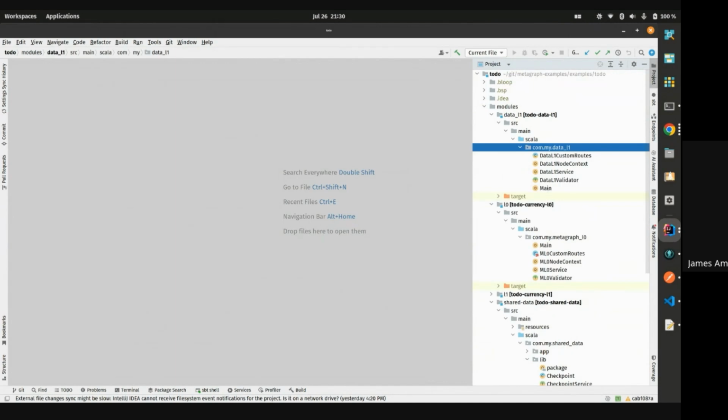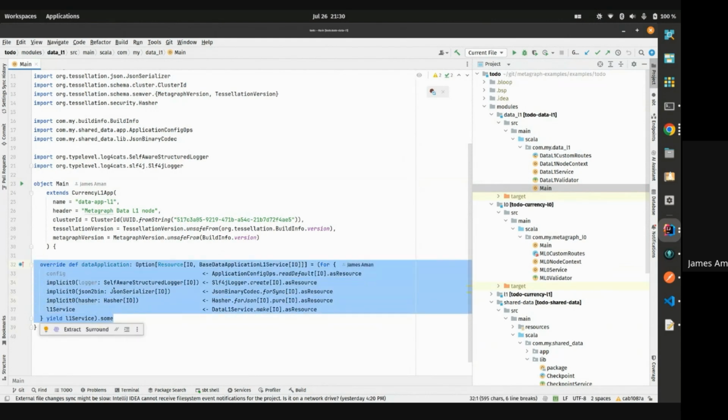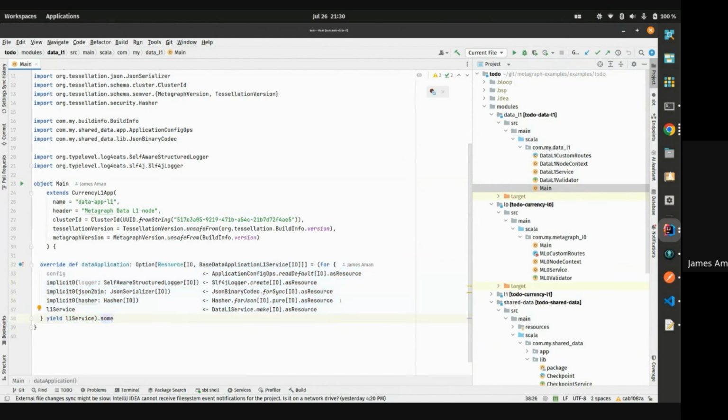Now, a very common structure that I follow in this tutorial is that the main is our primary entry point into the application. And so we see here that the first thing we really have to do is build this thing called a data application. This might look like a bit of a wild structure, but most of these things are, again, sensible defaults that are usable as a starting point to get functionality like the hashing, as well as JSON serialization for saving data to disk and such.